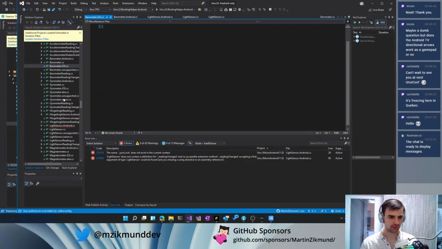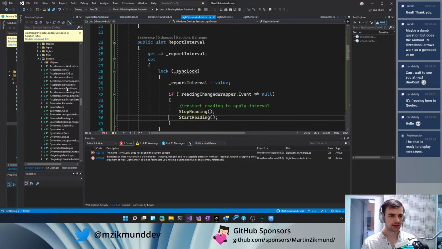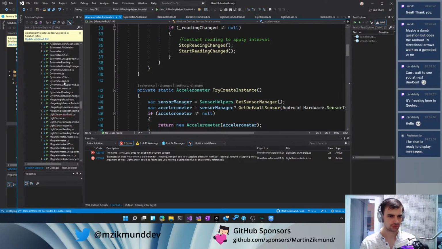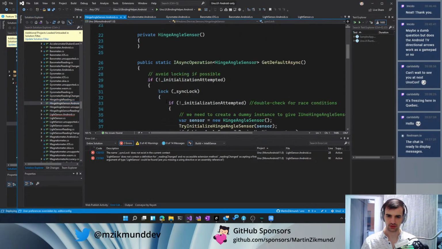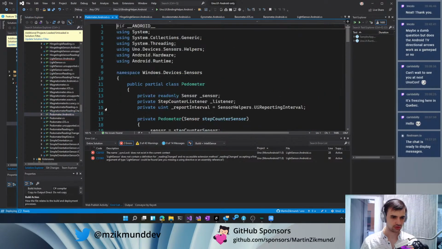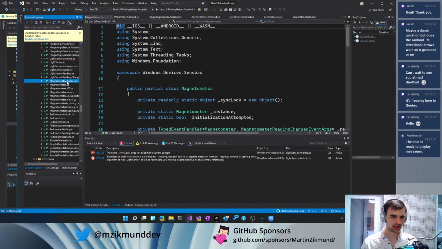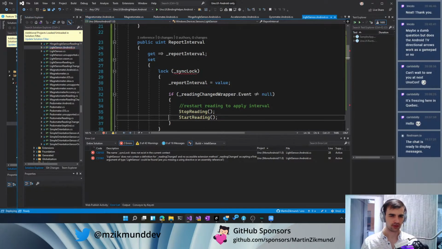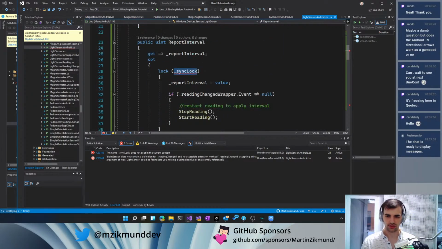Let's see if it's happening everywhere or just here. Yeah, that's right. Now it's here is correct. So let's verify here. Stop reading. Hinge angle. Stop reading. Start reading. So that was probably a barometer specific error. Okay. So we don't have any locking mechanism there.